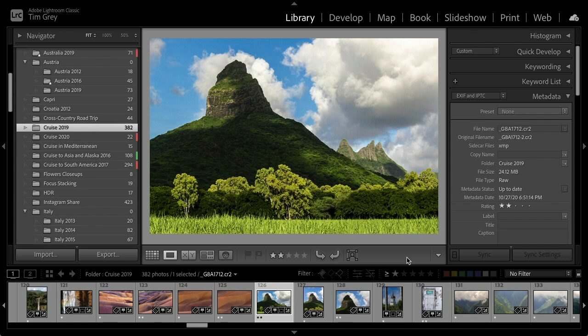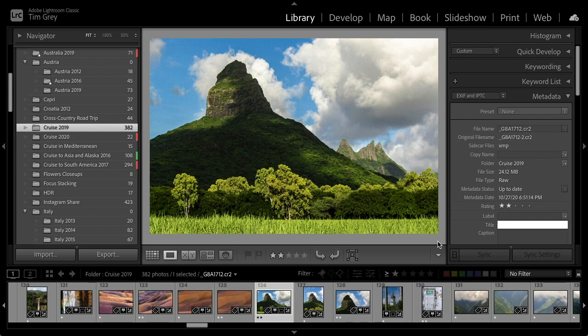So the first field I want to talk about is the title field. So over on the right panel in the library module in Lightroom Classic, we have the metadata section. And within the metadata section, you can find the label field, which is part of the IPTC metadata, and title. Sorry, I clicked on the wrong field and then read the wrong name. The label is actually the color label, but the title field and the caption field as well. So title, you can think of as a brief description, and caption, which we'll look at as well, is a longer description, essentially, generally speaking. At least that's the way they're defined in the metadata standards.